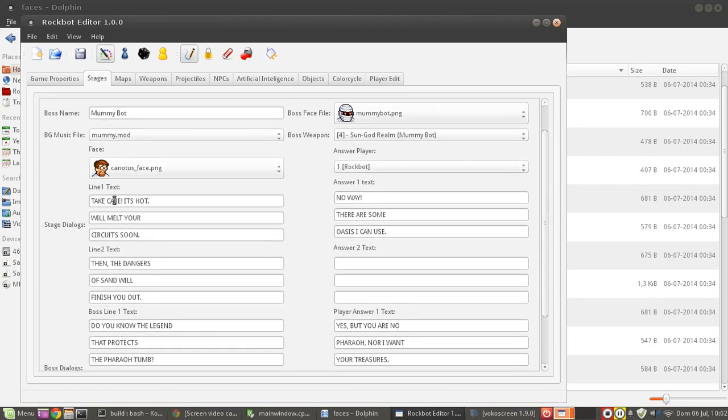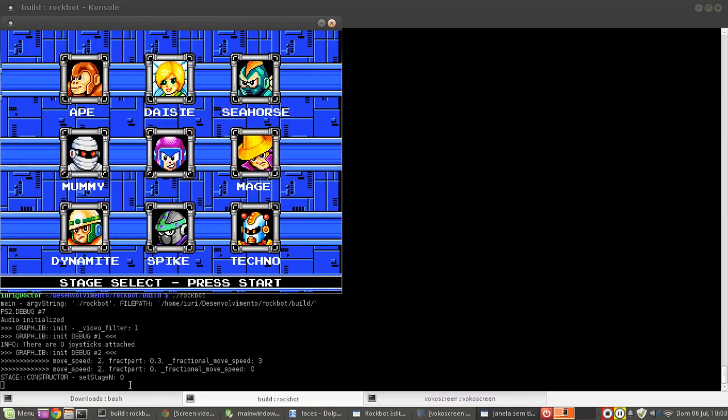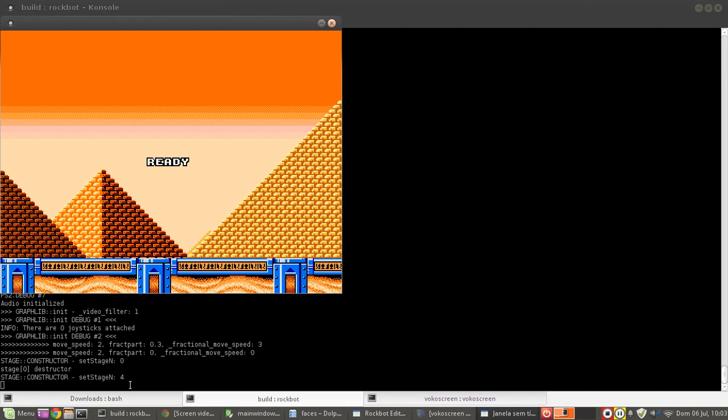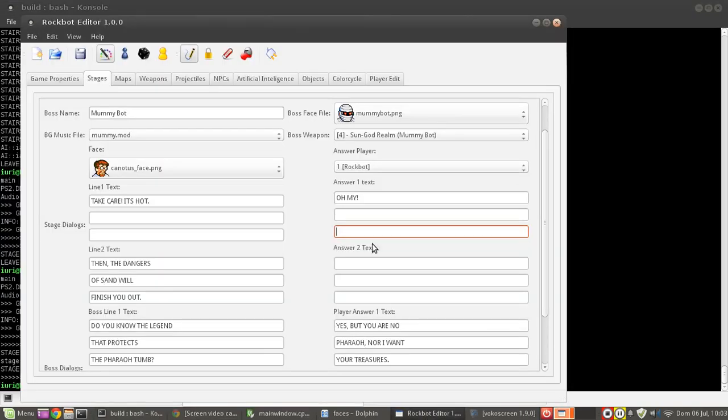For now, I will just change the first part. Sorry, no problems with caps lock. I will forget the rest of the dialogue for now. Let's take a look. So you can see the dialogue has changed in a very easy way.